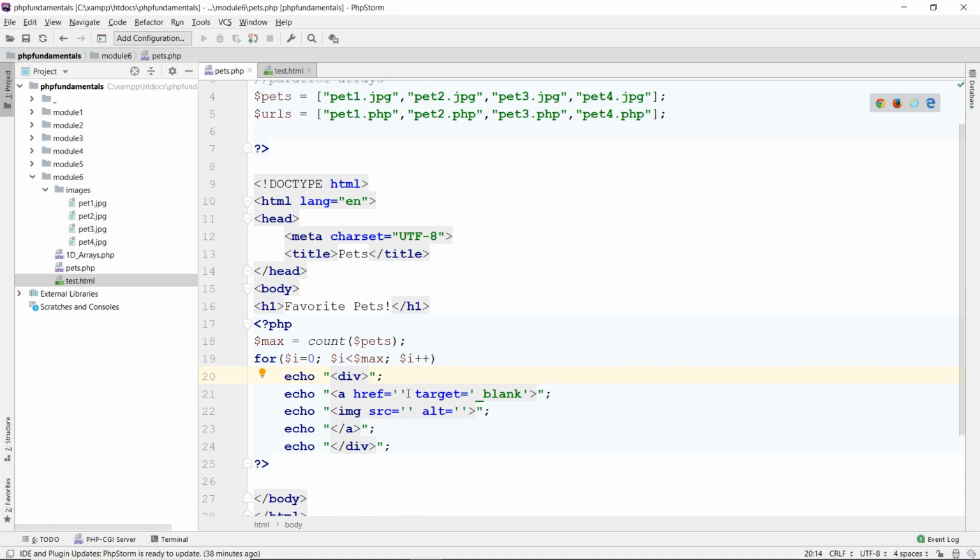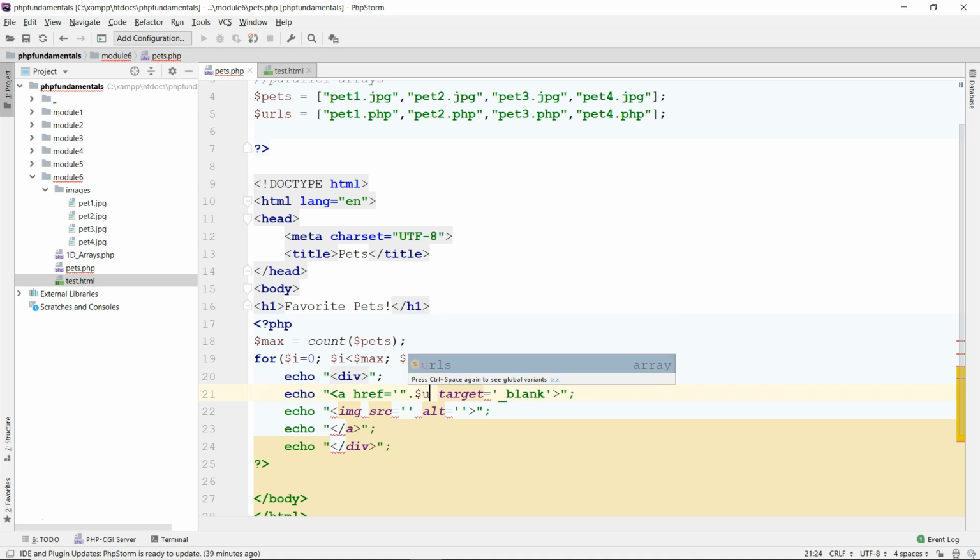So the URL will go here. Okay, you could put directly here the URLs of 1, right? The index of 1. And then I'm going to escape this, escape that to make sure everything works.